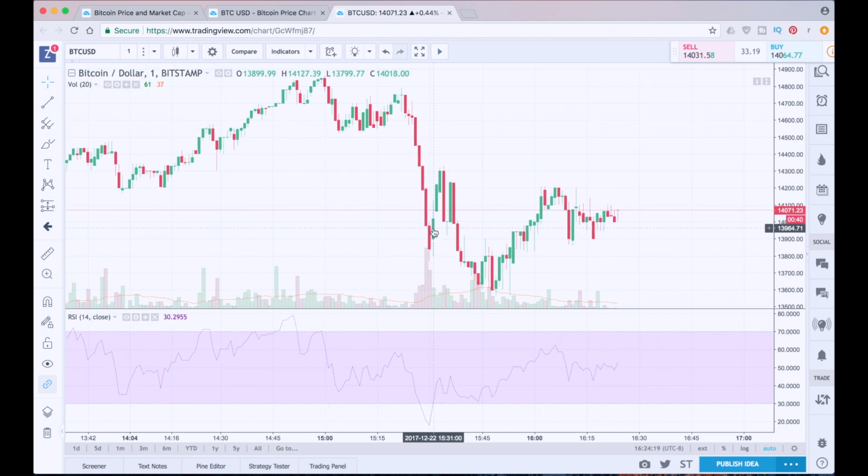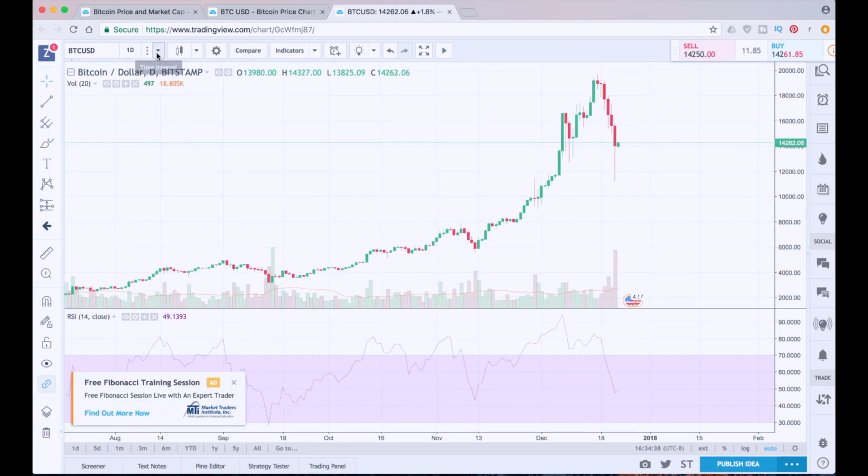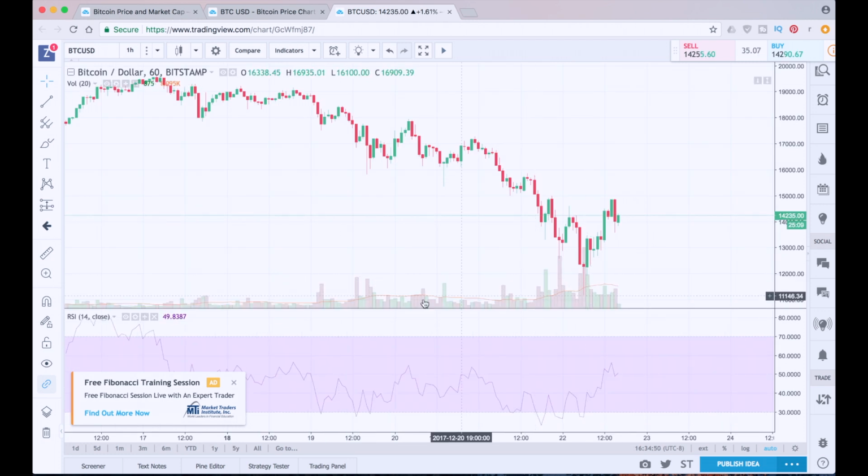So let's take a practical example. If there's a pretty long uptrend and you notice a sharp fall in prices one day, you could take a look at the volume and see if the tides are truly turning for the worse or if this just represents a short pullback. So go to the time interval, change this thing to something like an hour, and let's go ahead and look at the volume.